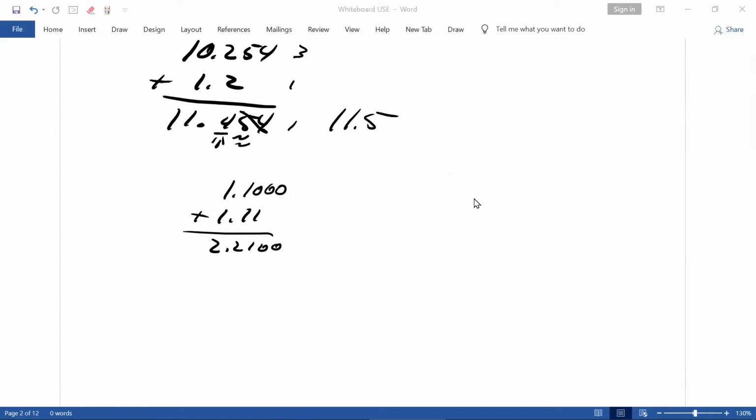All right, let's take a look at this. How many significant figures? It's an addition. So how many significant figures to the right of the decimal point? All numbers, zeros or non-zero, are significant. So that would be 4 to the right of the decimal. Here I have 2. So now, which is a lower number, and hope you all pick 2, and therefore you have to round this off to 2 significant figures to the right of the decimal.